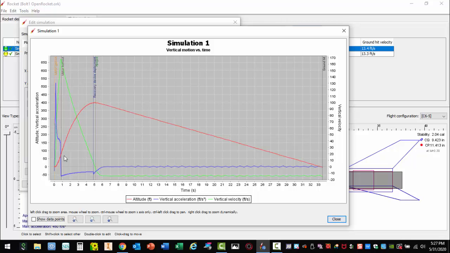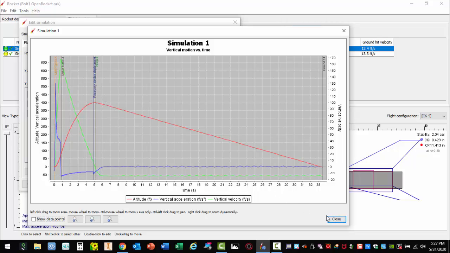Okay, so it's very important, once again, that you understand that this red line really is of much importance here, just to kind of see this flight pattern. But once again, pay close attention to when the deployment takes place and when apogee takes place. And once again, at the same exact time, which means this is actually pretty good if you look at the interval between deployment and apogee, or apogee happens first and then soon after you have your recovery device. Okay, once again, allowing the rocket to reach its maximum apogee.